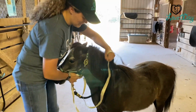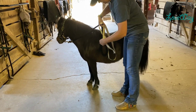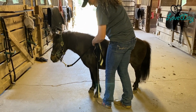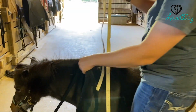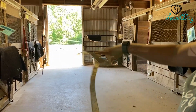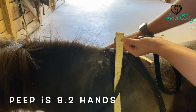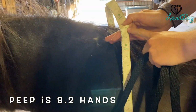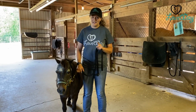So the first thing we're gonna do is put it on the ground, and I'm gonna step on it right there. Then you're gonna bring up the tape. And now if you remember, Sprinkles was 14 hands all the way up here. Now let's move down and see where Peep is. Oh wow, look at this. Peep is 8.2 hands tall.